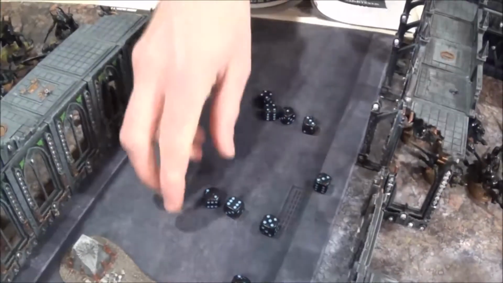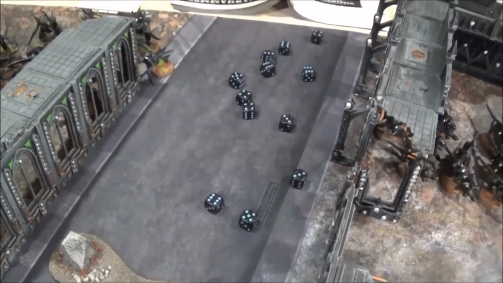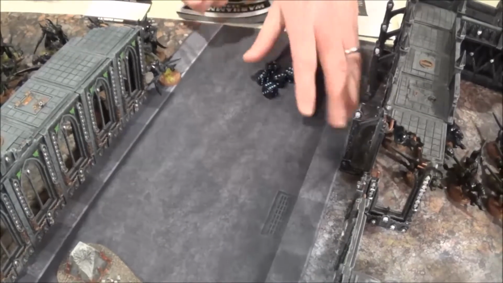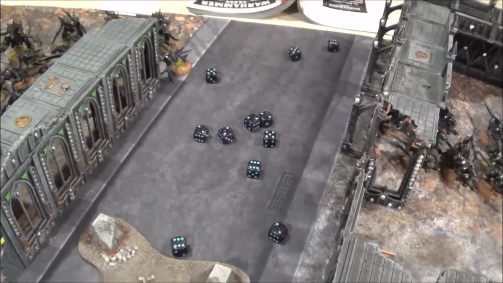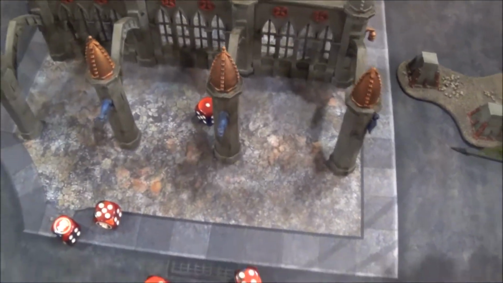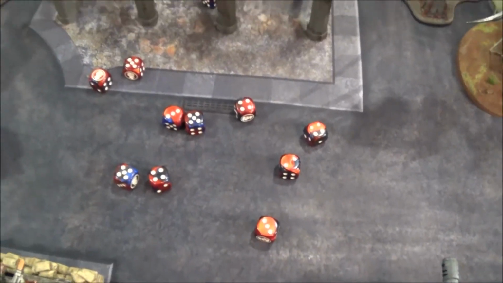Okay, we got the second Hive Tyrant. Reroll misses. God. They all hit. And 11 wounds. Alright, so we got 11 wounds coming onto this squad right here. Okay, 11 wounds. So we're looking at 1, 2, 3, 4 dead this time. 4 dead from this round.